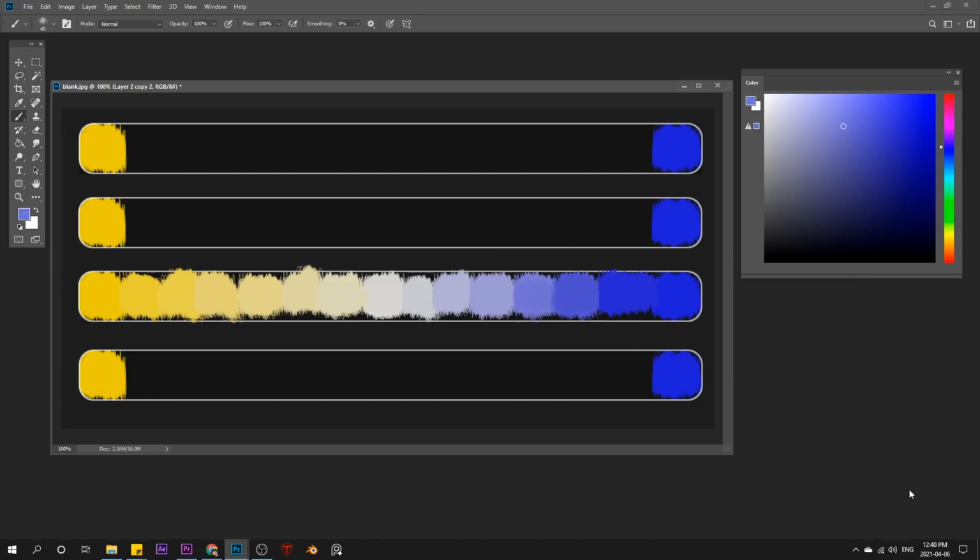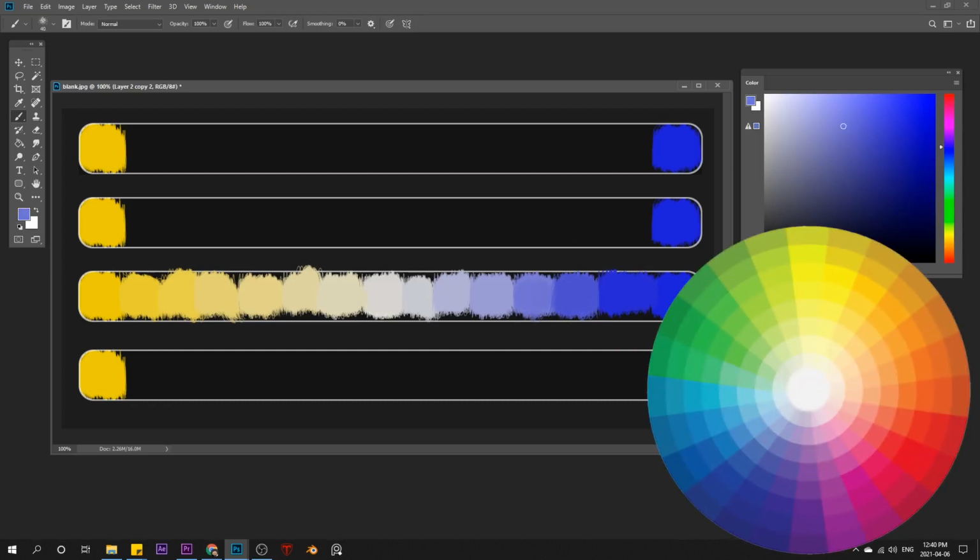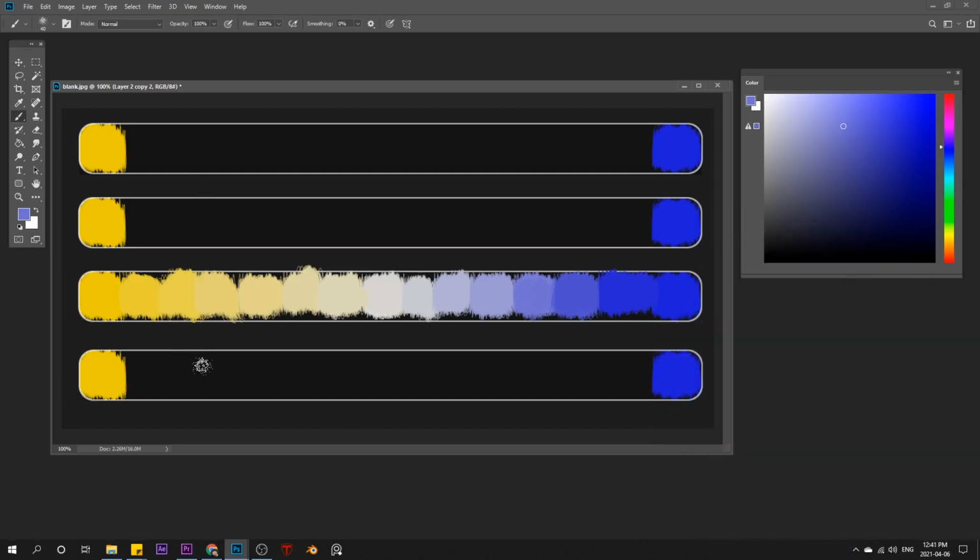It's also important to see how this works on a color wheel. We plot our warm color here, and then it's a straight line to the cool color here. And once again, that's the chart and color movement we used in Chapter 1. Now, I'm going to present to you 3 other ways to do this.